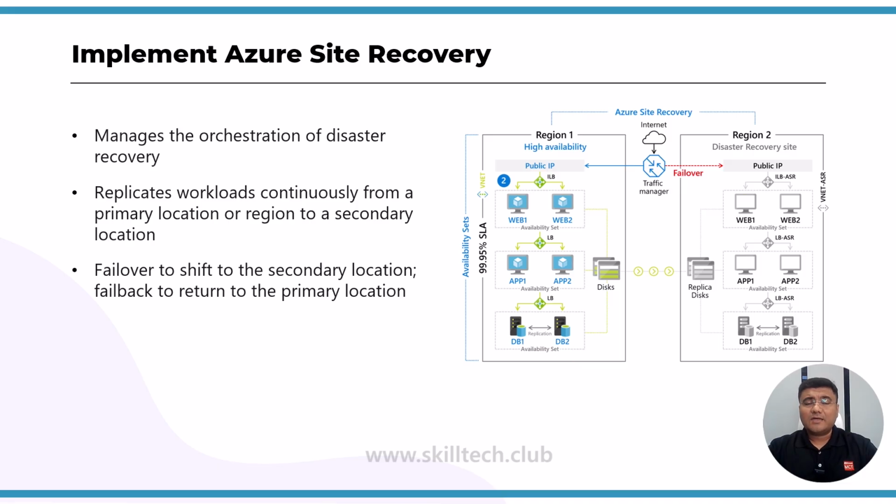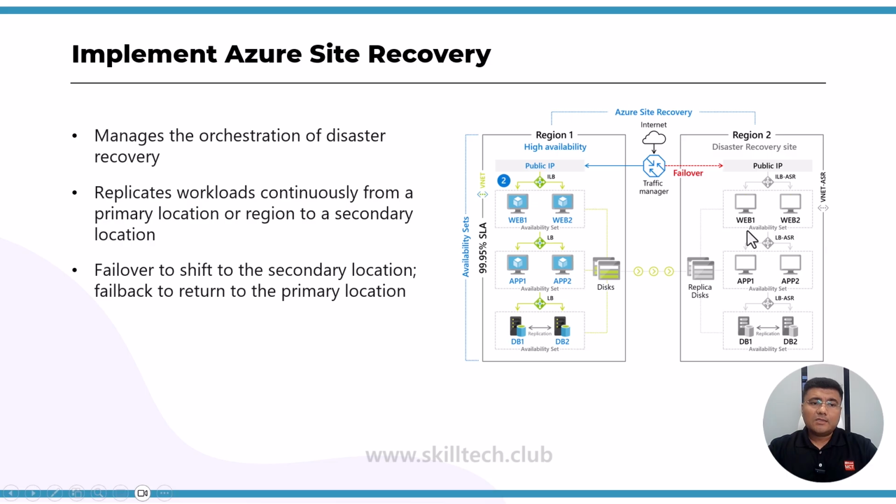As you can see in this architectural diagram, we have region 1, which is the primary region, and that is the one which is going to be active. Most of the time, we work with the active-passive mode. So region 2 is grayed out right now because it is not in active mode. It's a passive region. The moment failover happens, only at that time is region 2 going to be activated. But that does not mean that data is not going to be replicated to it.